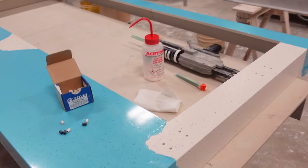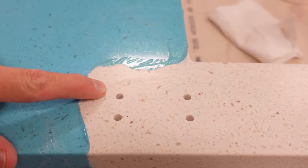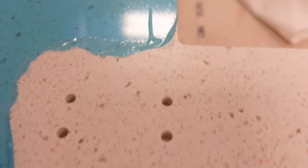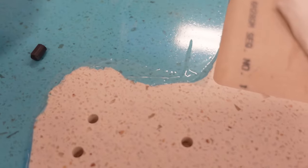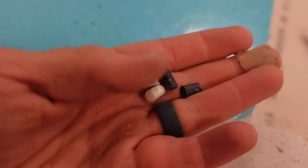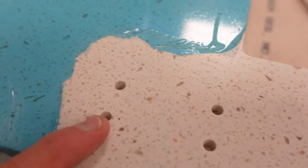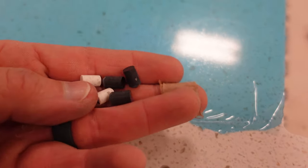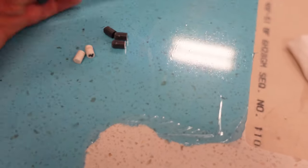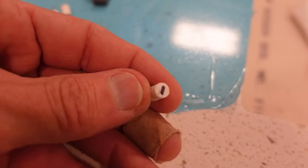There's the countertop and these are the holes that need to be repaired. The first step — I made a bunch of test pieces. These are all different sizes. The hole is a quarter inch hole. These plugs are like 0.245, 0.24 — it depends on how sharp the router bit is on the CNC and how slow you cut it.